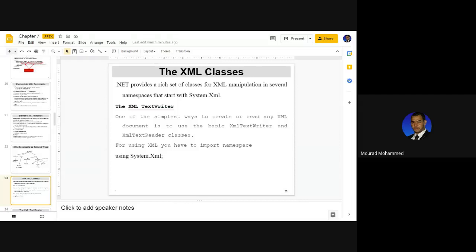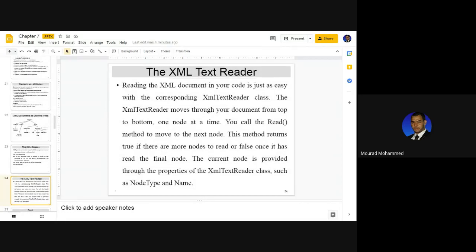Like Ajax, we have a library that we can utilize. So for the XML also, we have a namespace to utilize: System.xml. Usually our solution is based on the use of C#.